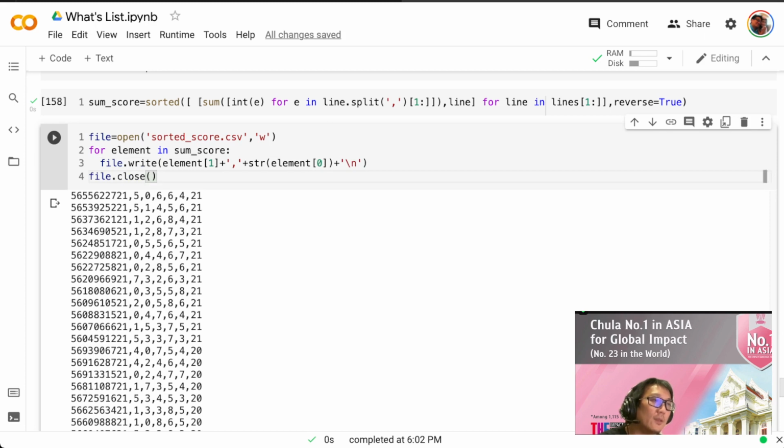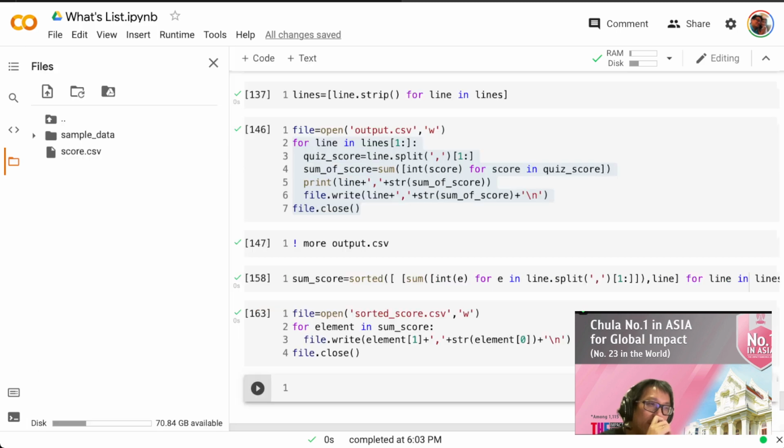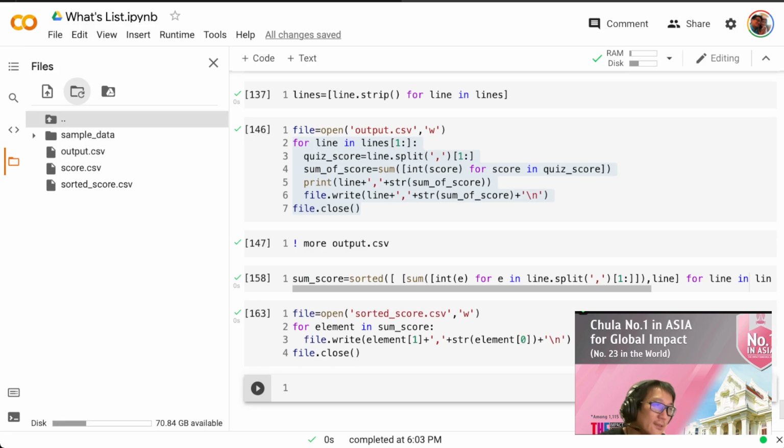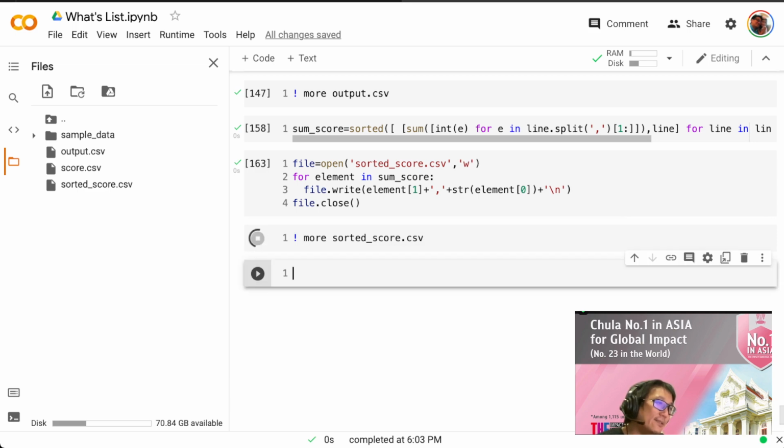So this one is the final result. So you have a new file here called the sorted score. You can see the content here, sorted score.csv. Run it, and you see the result here.